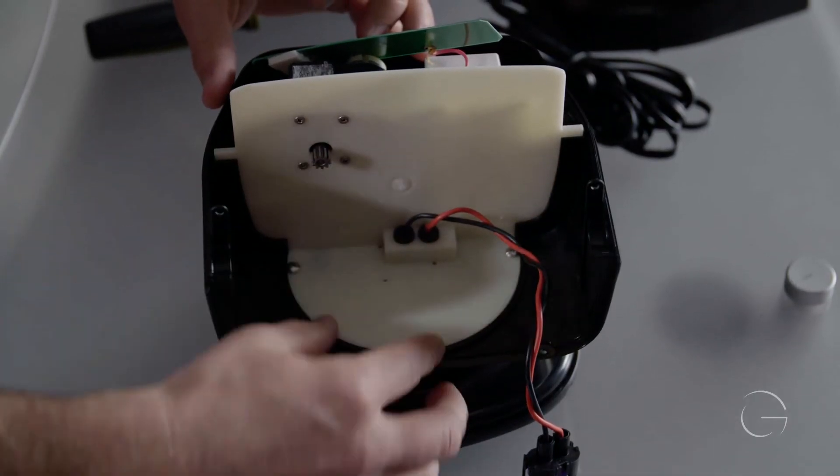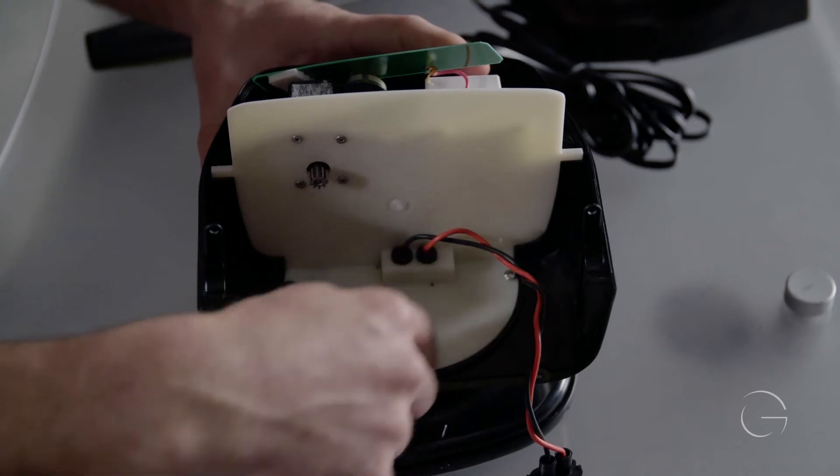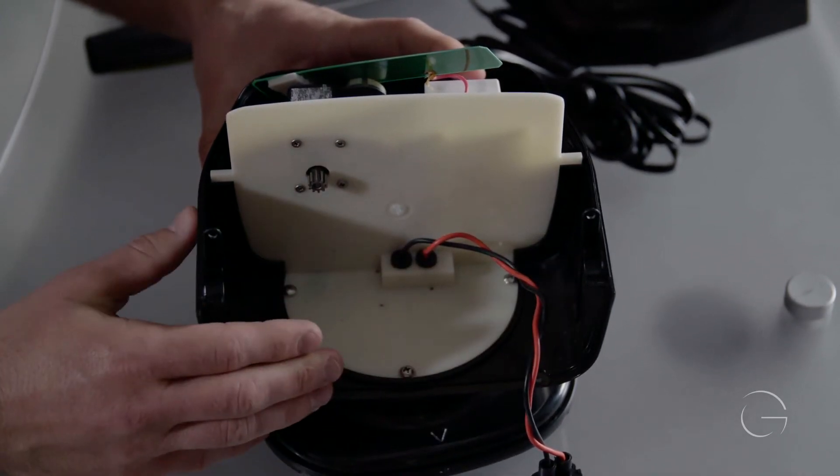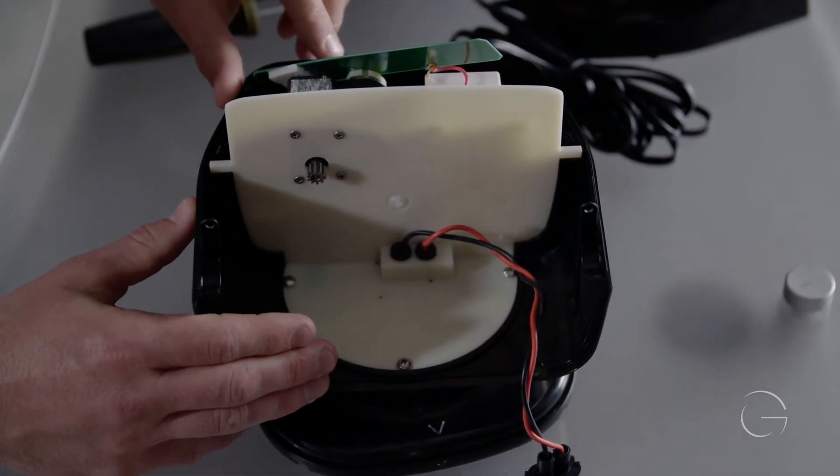To do this one we will need to remove the receiver as well as we will need to pull all the screws off of the bulkhead base to pull that out to be able to get to the horizontal motor.